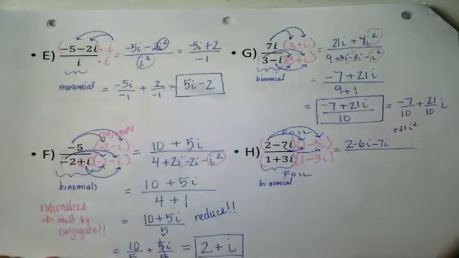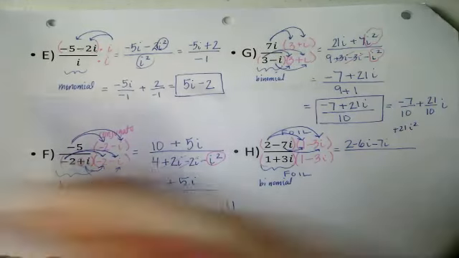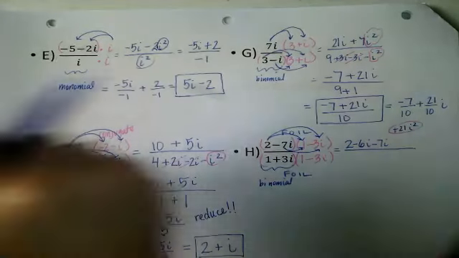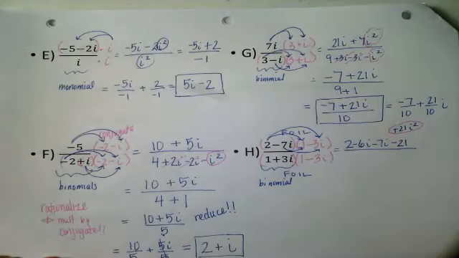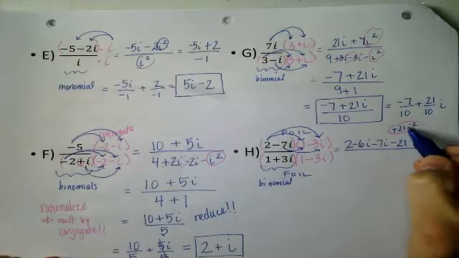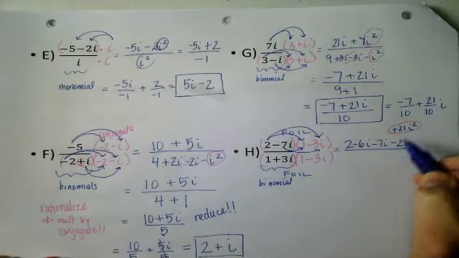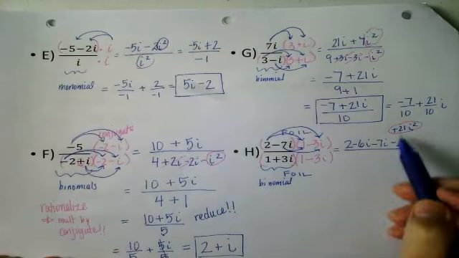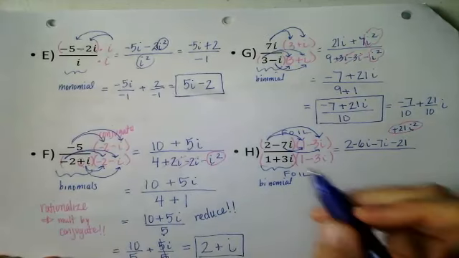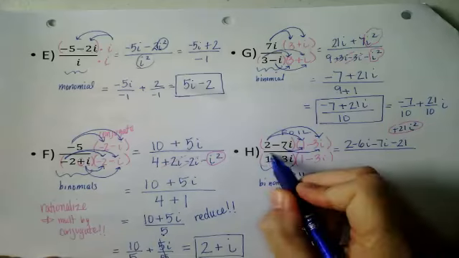21i squared, which I'm going to go ahead and change. Positive 21i squared is going to change to negative 21. Why? i squared is negative 1. So 21 times negative 1 is negative 21. So you can do that. That is absolutely something you can do to kind of keep it simple. Do something in your head as easy as changing the sign. That's easy to do. All right, in the denominator, first times first.